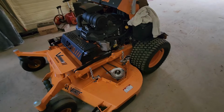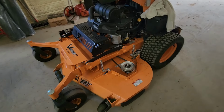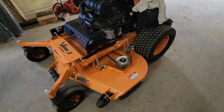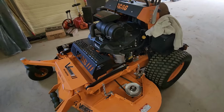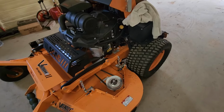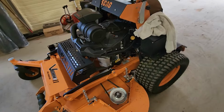Best mower on the planet, in my opinion. I have not had them all, just the best I've used. How about that? And, of course, it's the best cut on the planet. I made a SCAG Dirty Little Secrets video, so I think I'm going to call that this. Years ago, gosh, everybody gets so mad. And I'm like, why don't you make your own videos? Look at this beautiful thing.